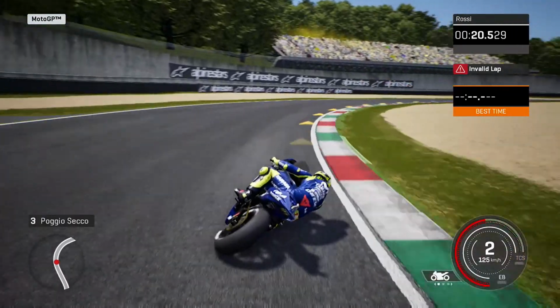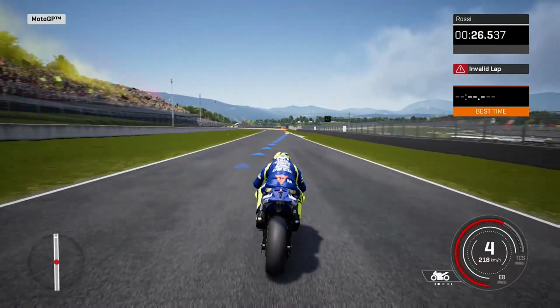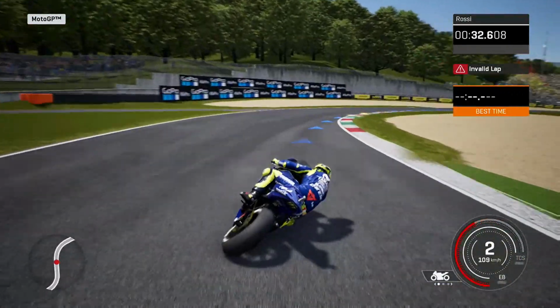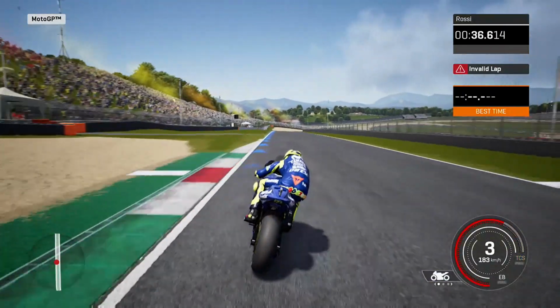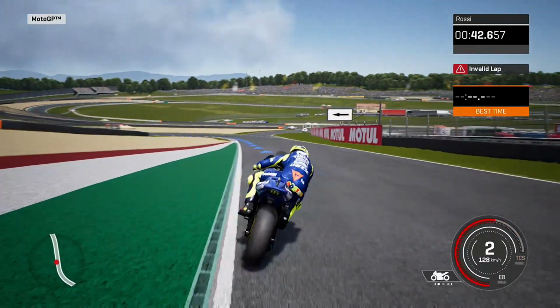So make sure that you do brake through that. Because otherwise, if you don't, by the way, the braking markers is not going to be good. So make sure that you do have a good braking through there, because it'll be completely easy, in my opinion. It might be quite difficult if you don't brake in a very good style, but yeah, just make sure that you do brake constantly well, because that's what you need to do at the moment, and just make sure that you do make your braking markers.